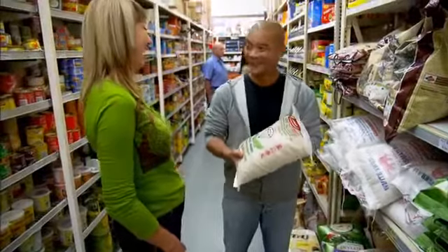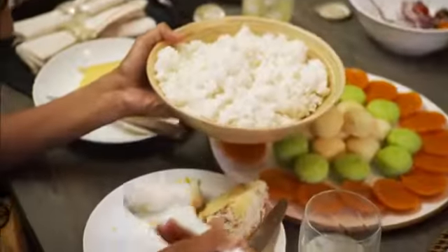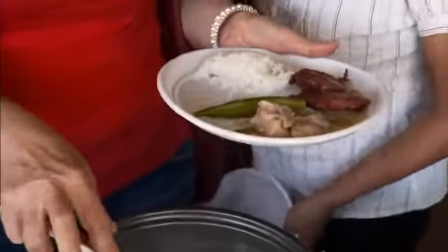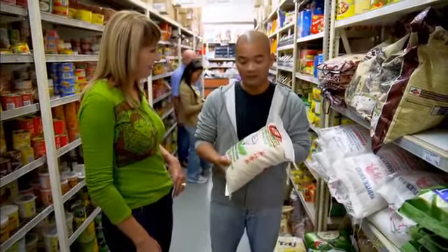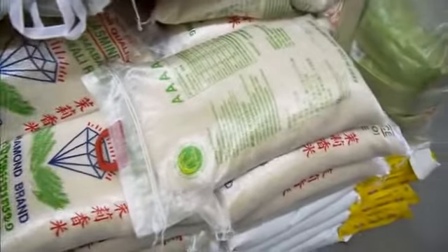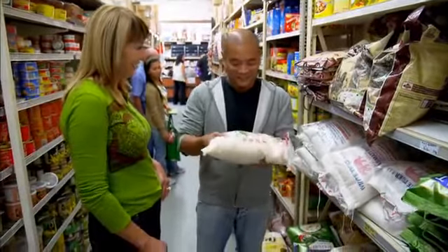Without rice, there is no Filipino food. It's pretty well eaten in just about every single meal. Any leftover rice, we just toss it through a pan with some garlic. You never waste rice — absolutely not. Every kid knows how to cook rice by the age of five or six. It was certainly one of our jobs to cook rice when we were growing up. It's a good start as a chef, and look where it's taken us.